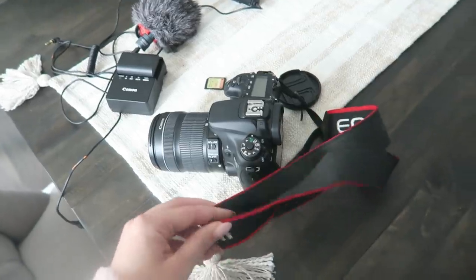I'm hoping it's fixable. So that is on the agenda today, is just doing hair. I'm gonna try to get myself looking a little bit more presentable, do my makeup, hopefully when he goes down for a nap. But I might have to do it while he's not napping because I think I want him to nap when they get here. So yeah, I'll show you how that goes, how I get ready with a toddler. I can't believe I'm calling him a toddler now, he's not a baby anymore.